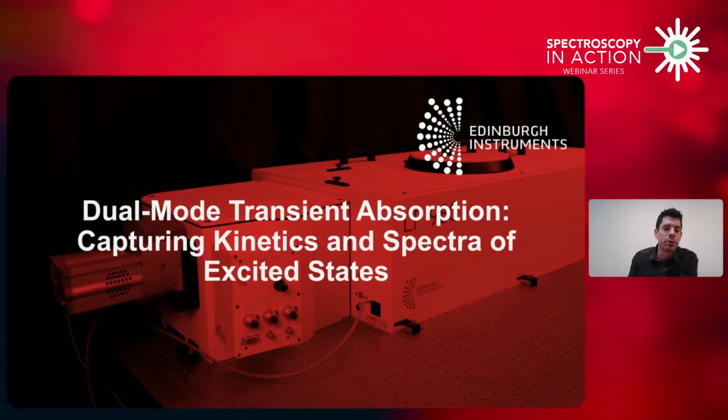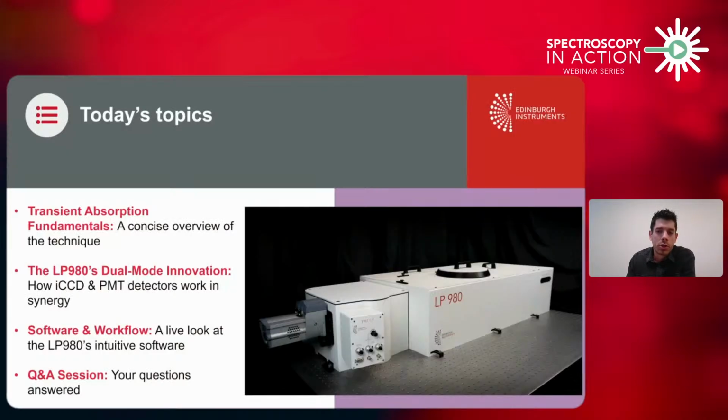So today I'm going to present you nice things about transient absorption spectroscopy and how you can use this technique by using one of our spectrometers, the LP980. So the first part of the webinar focuses on the fundamentals of the technique. We will see how transient absorption works and how to interpret the transient absorption spectra.